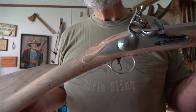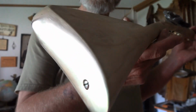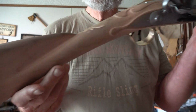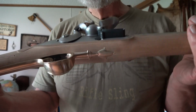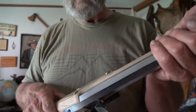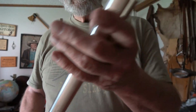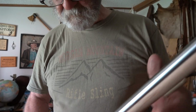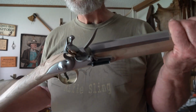It is now fully assembled with the butt plate and the trigger guard polished. I've still got to polish the side plate and the 3 thimbles. But it is shootable now.